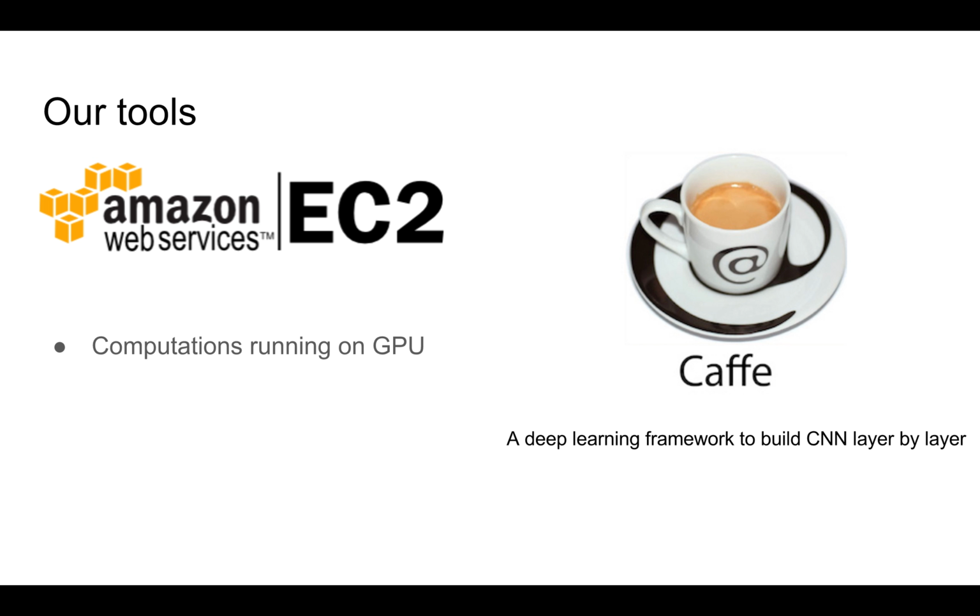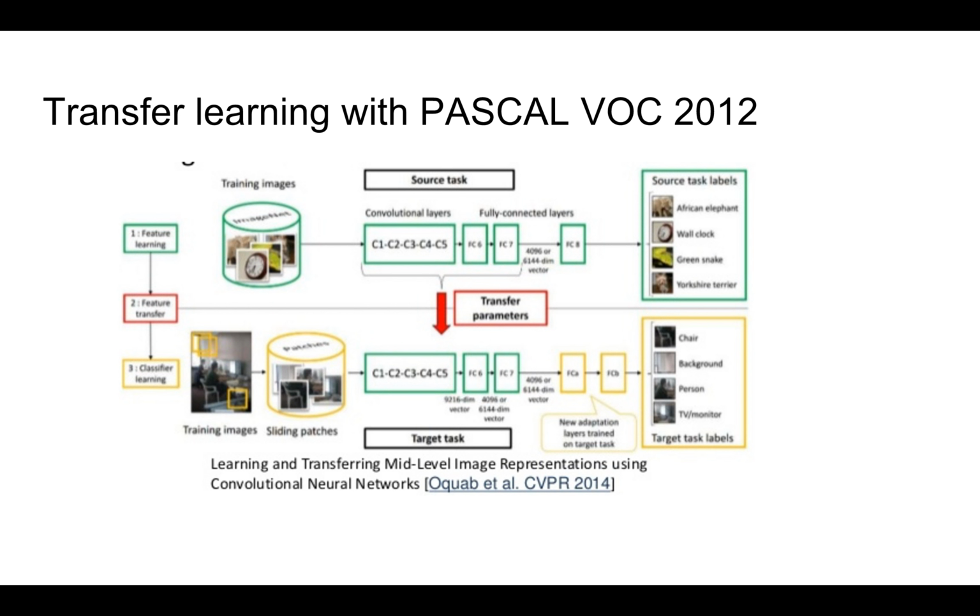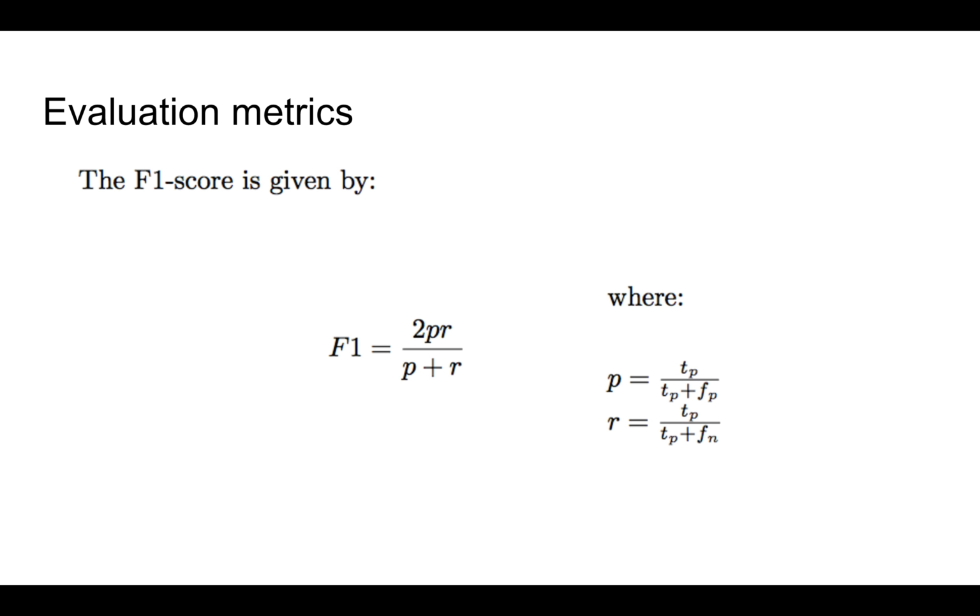The tools that we used to perform deep learning were a GPU with Amazon Web Services and a deep learning framework called Caffe, built by UC Berkeley. Our first approach was to use a pre-trained neural network and extract from the last convolutional layer some features that we then used to train a multi-class support vector machine classifier. Our second approach was to use a similar neural network, but this time we trained it further with the Yelp images, and then we extracted directly the scores that gave us the classes given a threshold.